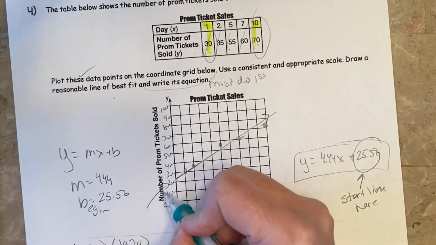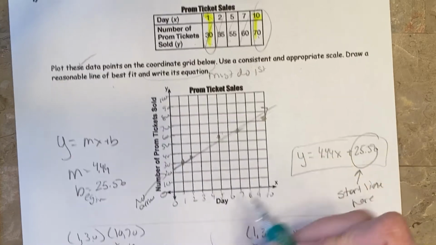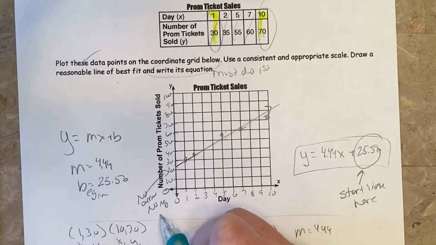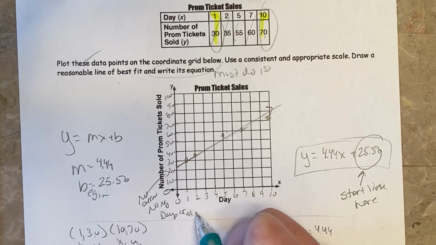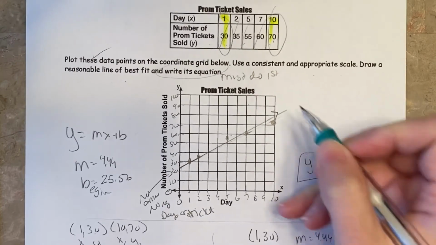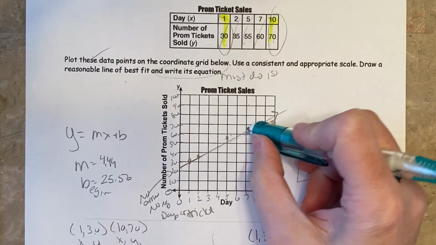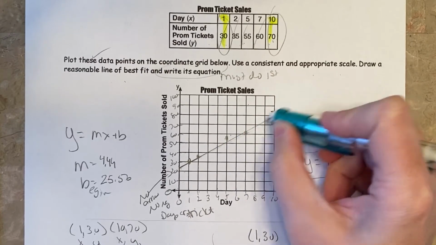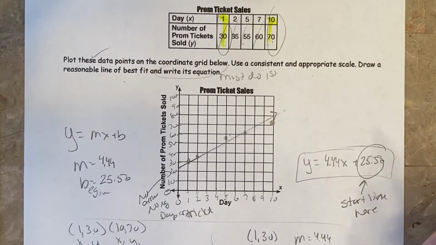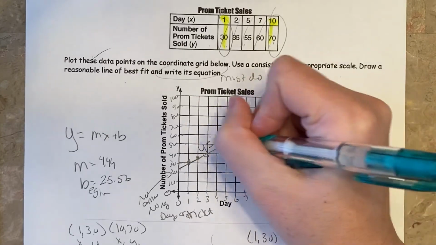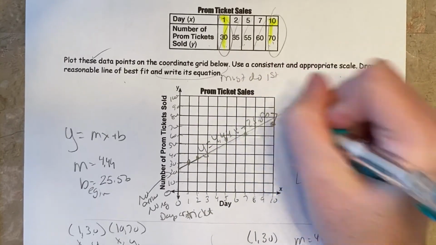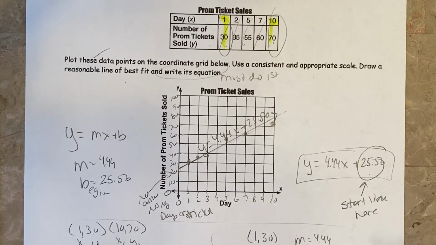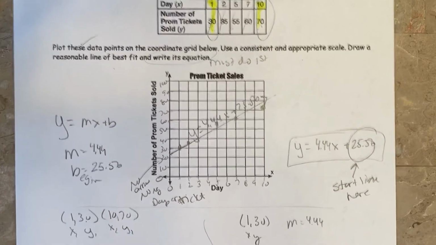Okay, again, no arrows here on this side. Okay, no negative days or tickets. I'll just write no number of days or tickets. Yes, you definitely want an arrow on the right side. Let me clean this up a little bit. And then you want to just make sure that you put your equation, 25.56.